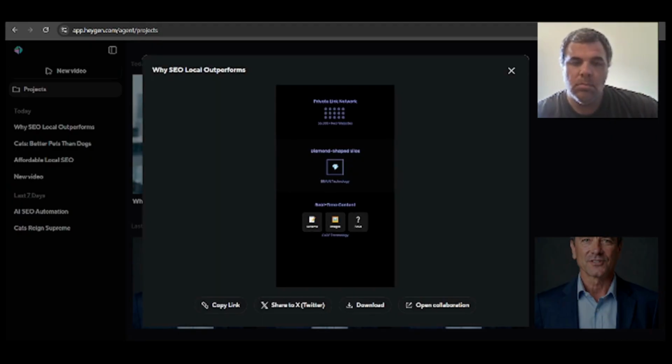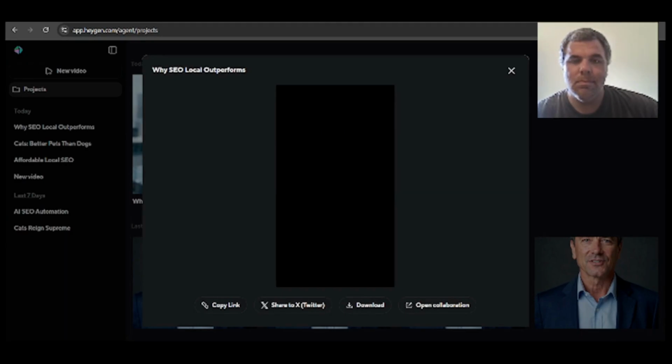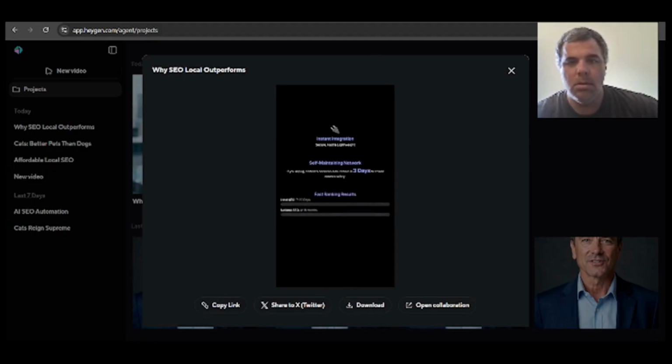And with CADE, we generate real-time blog content based on your competitors' analysis, complete with schema, images, FAQs, and more. Integration is instant via our plugin, secure, fast, and lightweight, with nothing stored in your back end. Our network is self-maintaining. If you ever unplug, everything auto-removes in 3 days to keep things safe.